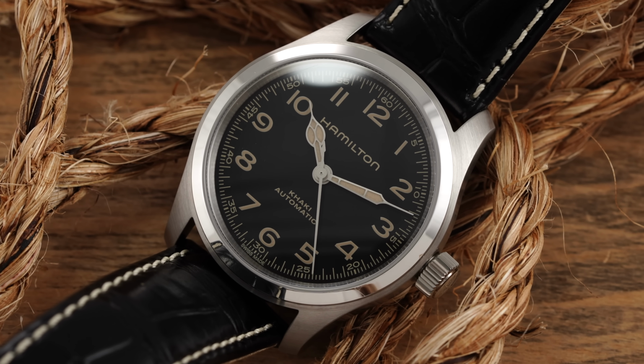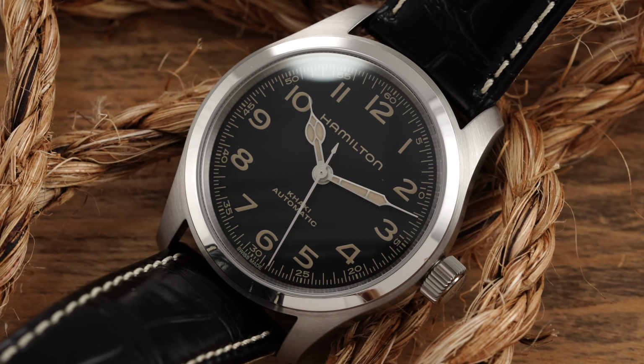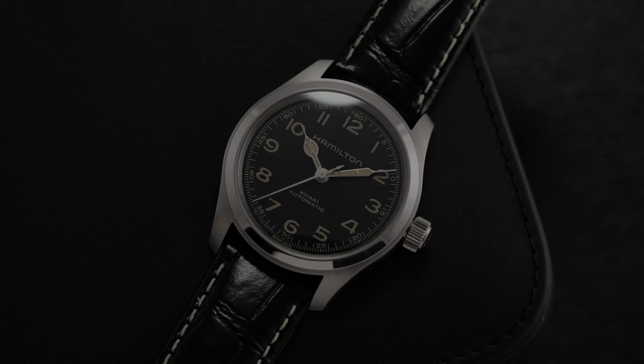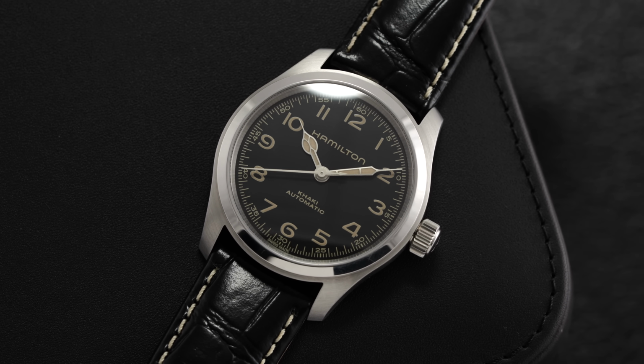But I think the two big points that people are going to bring up mostly for this watch is going to be the fact that many people might just want to opt for the traditional Hamilton Khaki Auto, which is a fair point. For someone that is looking at this watch, you're going more for the design than you are maybe the same level of value that comes with the Hamilton Khaki Auto.